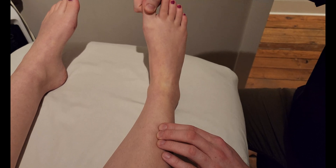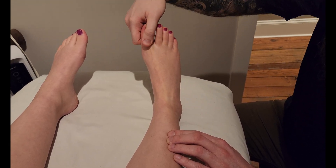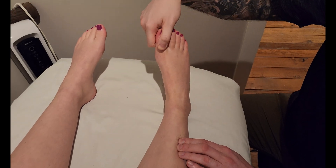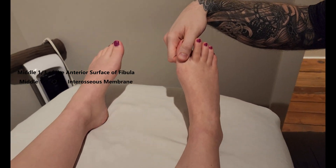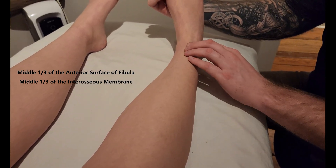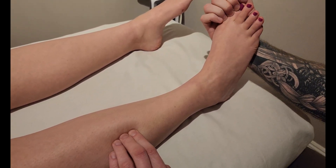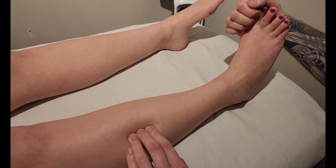I have a tip for you: ask them to extend their big toe and then add a little up-and-down pressure while they're contracting, so you can try to follow that muscle movement. You're basically trying to lengthen the muscle while you palpate up. Extensor hallucis longus originates on the middle anterior surface of the fibula as well as deep on the interosseous membrane. You'll be able to find the tendon up to around this area, and then you look for a muscle belly by pulsing — lengthen and relax, lengthen and relax — to identify where the origin is.